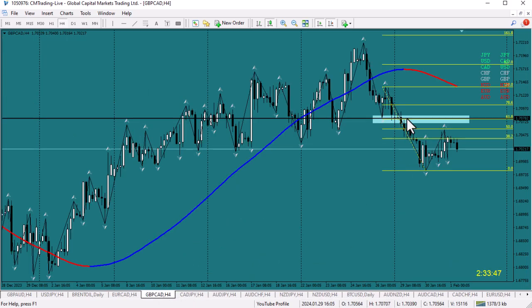Then the pound CAD still the same as for the whole week. I'm watching for the 61% retracement level, and if you look at the pound and CAD there, they're getting suspiciously close to each other. I will be cautious. I'll see by the time it gets up there how it looks, but most likely it should hold. It should hold. I can't see why not. But if it gets back up there, I'll get interested in some more shorts.